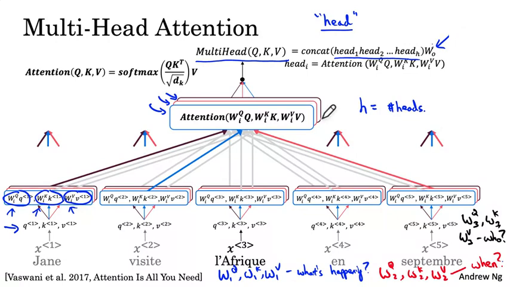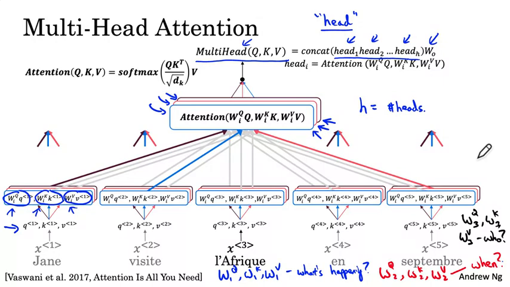Now, one more detail that's worth keeping in mind is that in the description of multi-head attention, I described computing these different values for the different heads as if you would do them in a big for loop. And conceptually, it's okay to think of it like that. But in practice, you can actually compute these different heads' values in parallel because no one head's value depends on the value of any other head. So in terms of how this is implemented, you can actually compute all the heads in parallel instead of sequentially. And then concatenate them, multiply by W0, and there's your multi-headed attention.